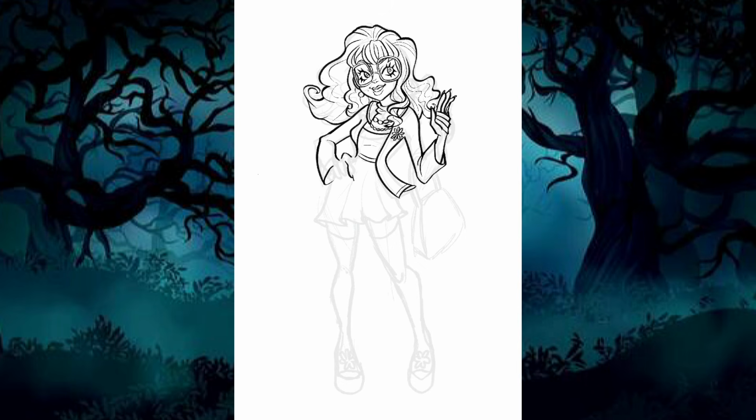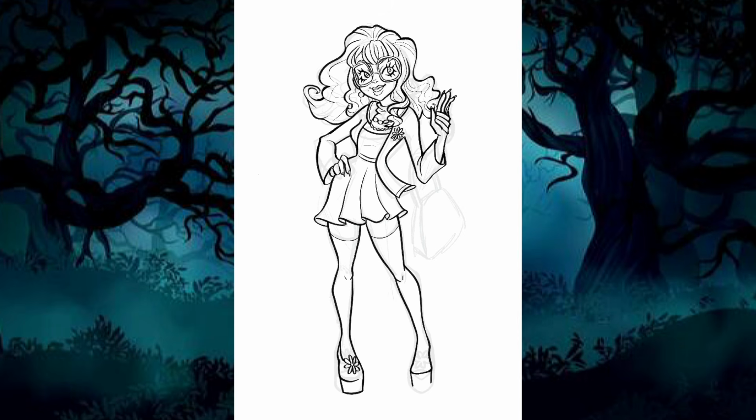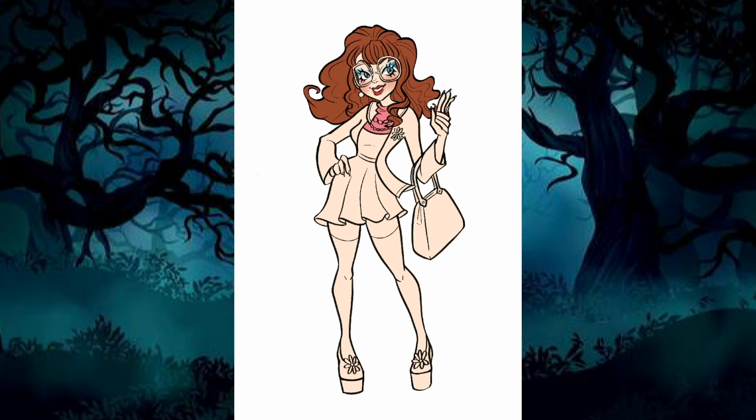I tried my best to maintain the essence of Gladys while also making her look like she could be a Monster High student. Her new outfit that I designed is very reminiscent of the outfit she wore during the office sequence. When she gets called into the office by the principal, she wears this pink and red outfit, and I thought it was just really cute.